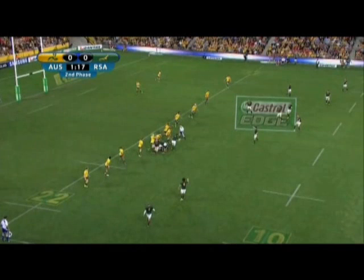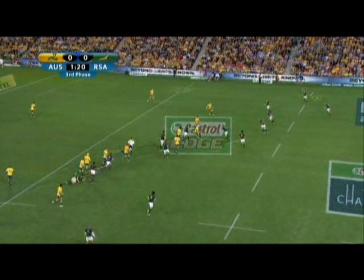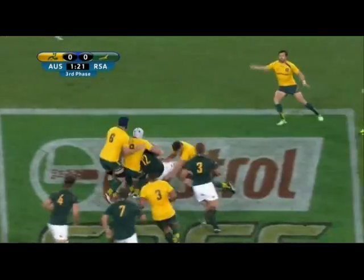But as we now start to look at the second phase, you'll see that even on this second phase, they haven't got the numbers right. There are 4 on this side of the ruck for the Wallabies, only 2 for the Springboks. If you look at the numbers on the far side for the Springboks, they've got 6 on that side, and there's only 4 in the front line for the Wallabies. Again, if they'd passed the ball here, look at the space down the right touch line.